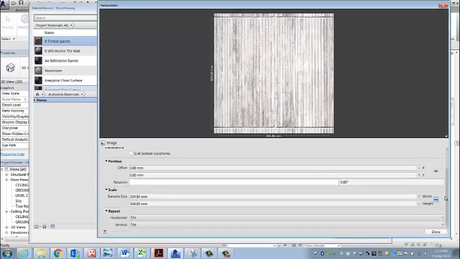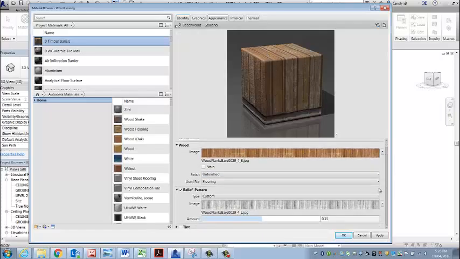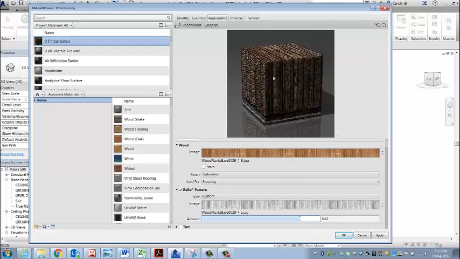I need to make sure that my scale is set exactly the same as what the image is. So 4680, and I think I made that 4000. I've written all of these down on the side in a notepad. Now let's have a look at what that did to it. Hopefully it's going to give it a bit of texture, and if I crank that up, you should see a very exaggerated version of what we're doing. I don't want it that much, but I just wanted you to understand.